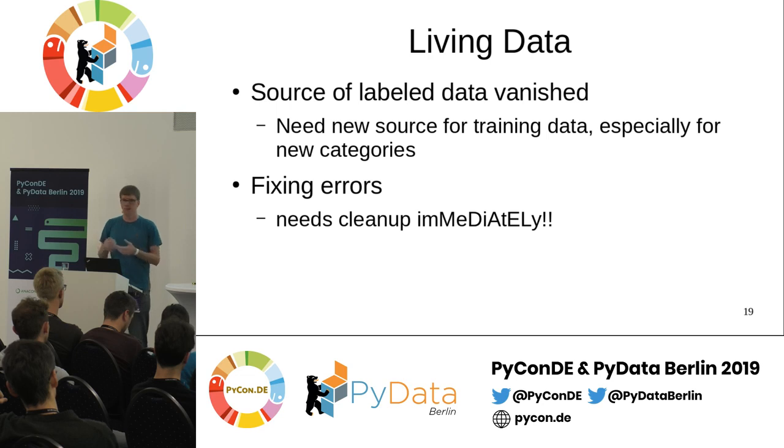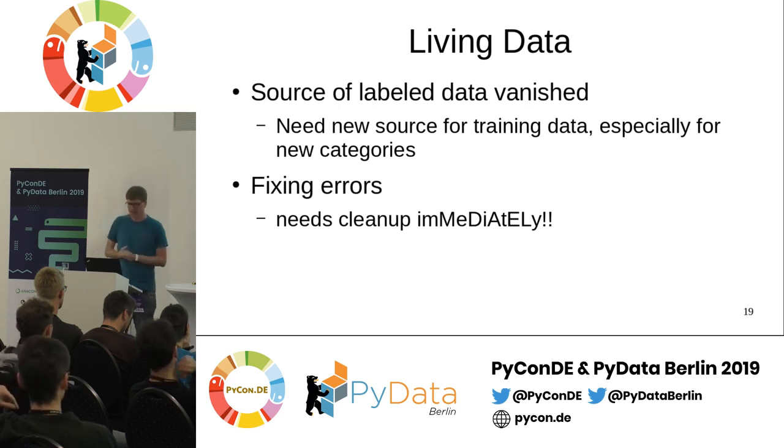Especially when you want to add a new category, there's nothing there. And the other thing is, the system wasn't perfect. It just needed to be good enough to replace the other system. So there were errors and they ended up on the web page. And then people were saying, oh, there's an error on the web page. This needs to be cleaned up immediately. So there was the understanding that stuff needed to be fixed and corrected fast.